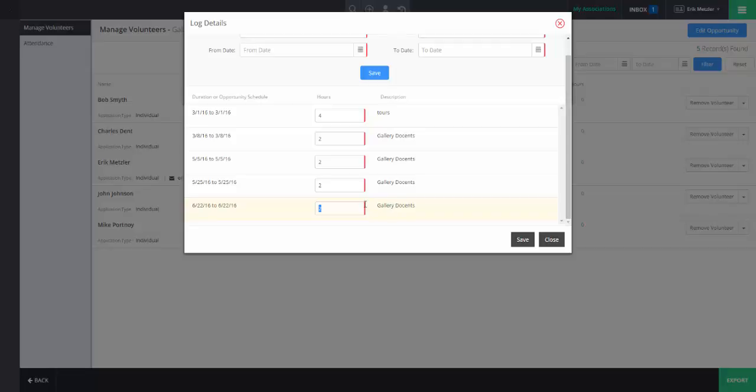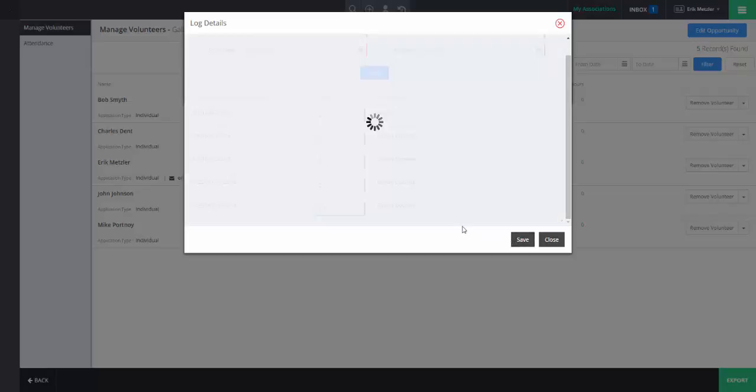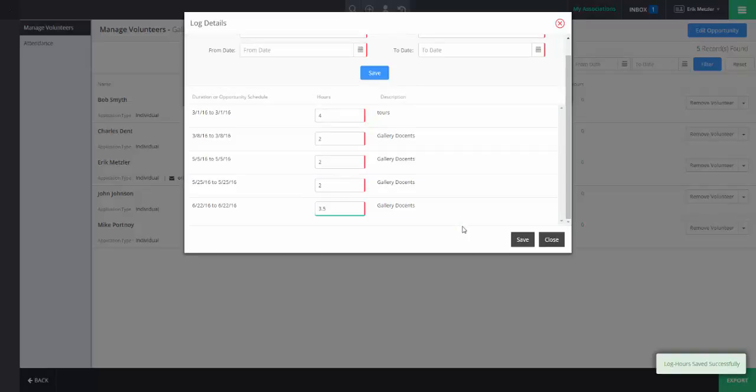I can override though if I need to. So maybe he did actually do a 3.5 hours. And I can save, and all is well. So that attendance piece is a very useful piece. It not only helps you keep track of are they showing up, but how many hours they did. Because you can have a person with 50 hours over a course of a year. That seems great. But if you go in and you check their attendance and you find that 50% of the time they're a no-show, that's not so great. So that's why that attendance piece is so potent and powerful, because it gives you a double piece of data. Not just a number, but an actual kind of quality, I guess you could say, of the volunteer.